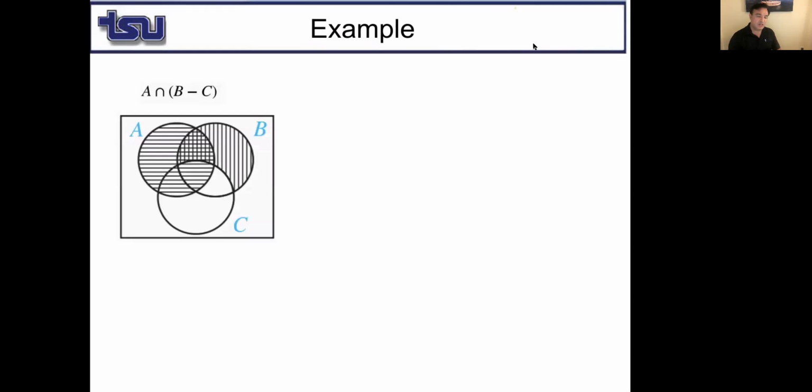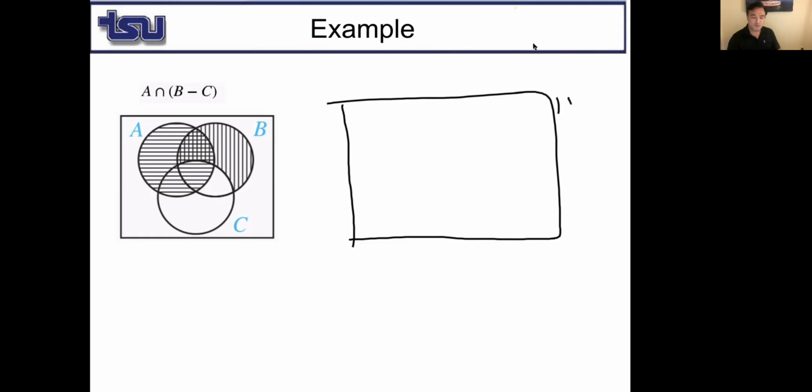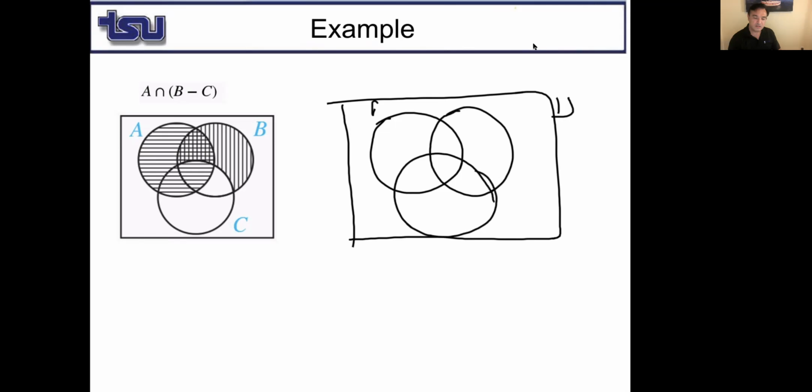Okay, so now we have 3 sets and we are asked to find A intersection B minus C. This is pretty simple. We have our universal set, U. In the universal set, we have A, we have B, and we have C, right? This is A, this is B, this is C. First, I'm going to take care of B minus C. That means all the elements that belong to B but do not belong to C. Isn't it this? All the elements that belong to B right there, but that do not belong to C, right? So here is B minus C.